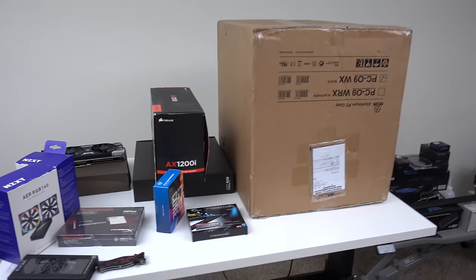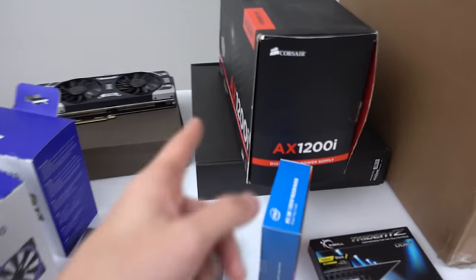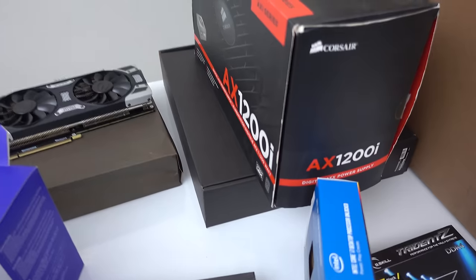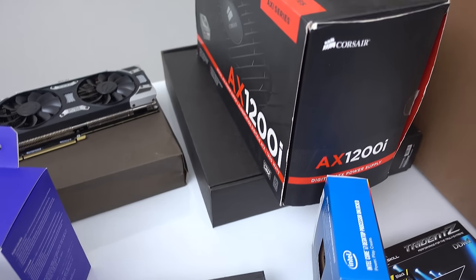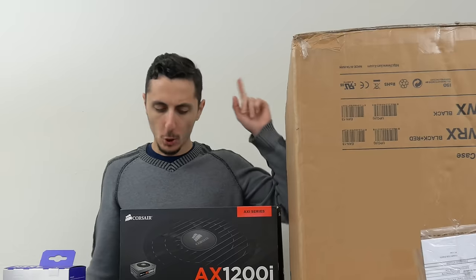Let's go ahead and take out the case from the box, and I guess we can start off by putting in the motherboard first, because that is the easiest part, and then we can install the RAM sticks and the water block, and then yeah, we'll go from there. Alrighty then, let's go ahead and get open this box up.